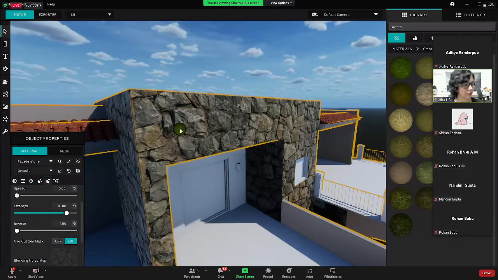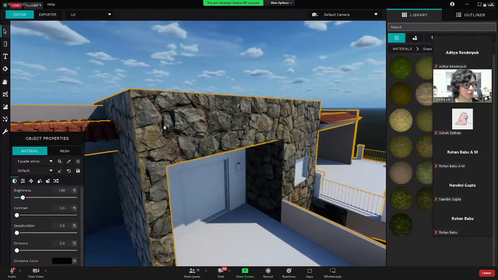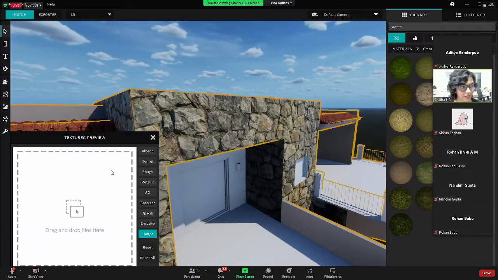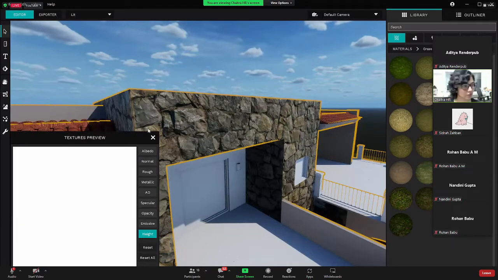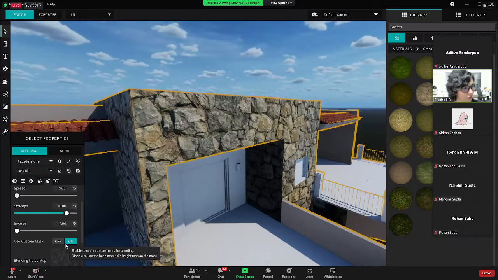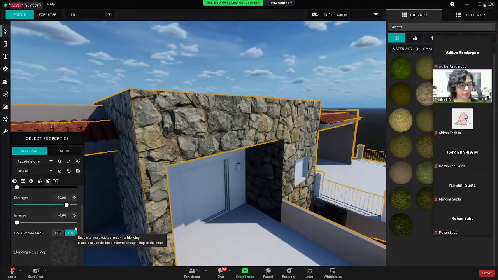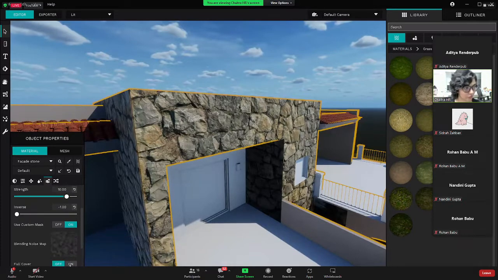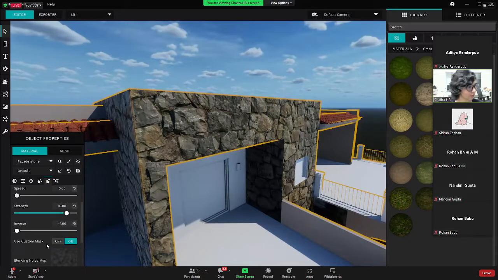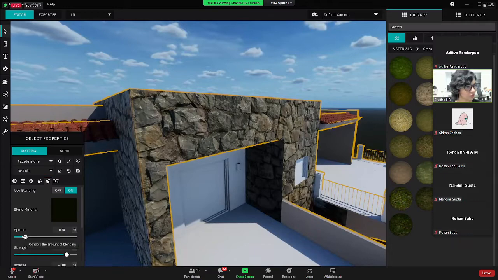So you've got to check your height map, right? So go to texture preview. And if there is a height map, you can say use custom mask off, right? But if you do not have a height map, so say use custom mask on, you can pull in anything over here, full cover, let's say on, and you can spread it.